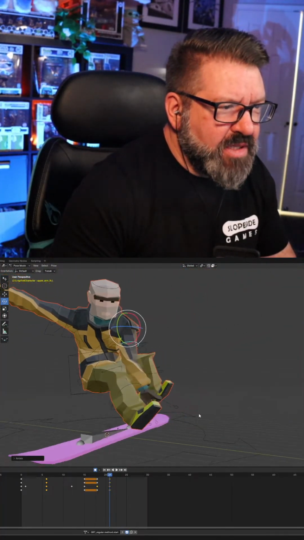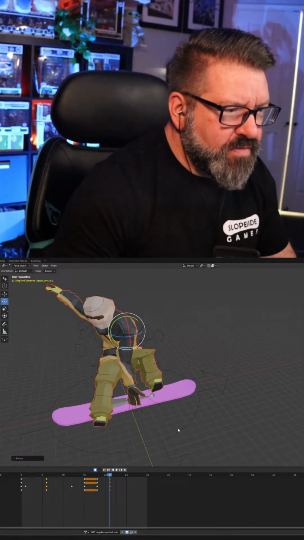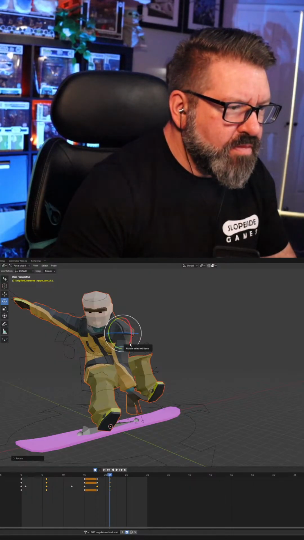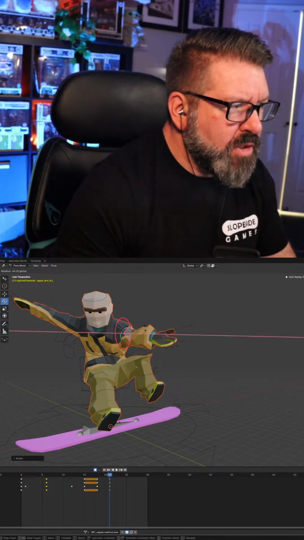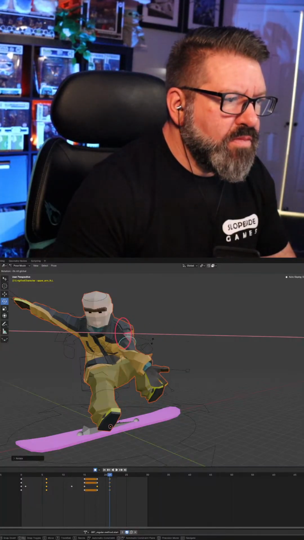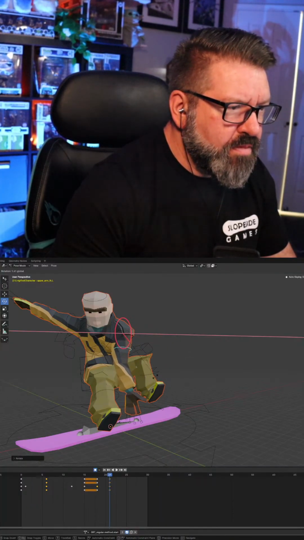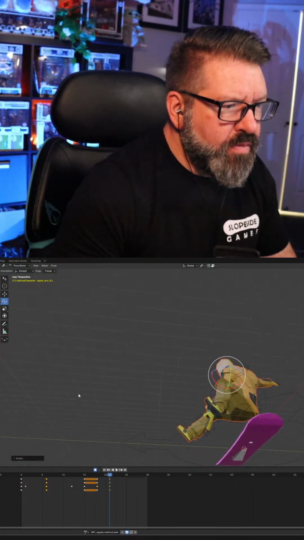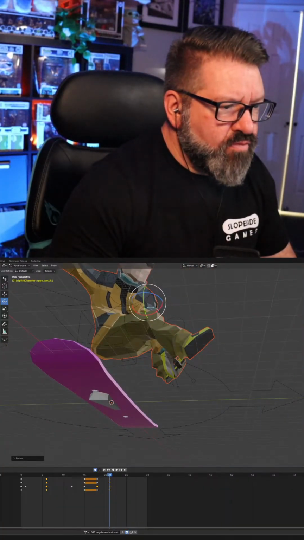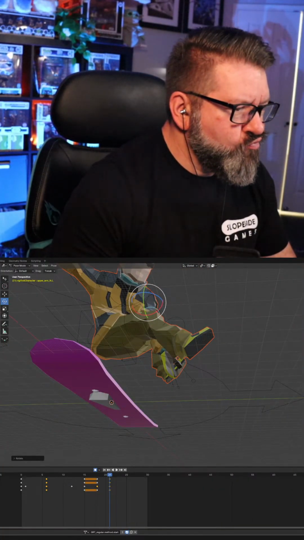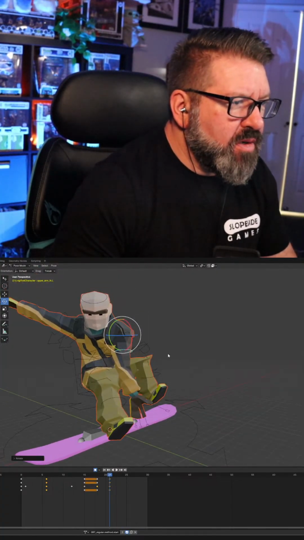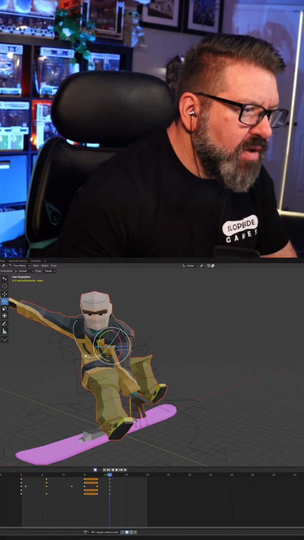I don't feel like I got much out of that, honestly. That was the upper arm and the chest that moved.